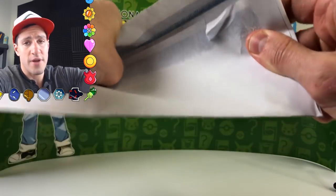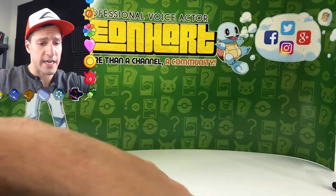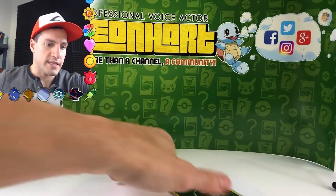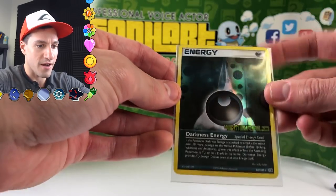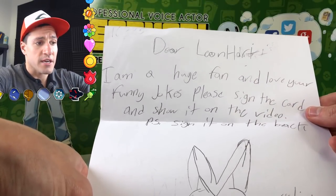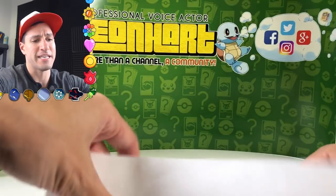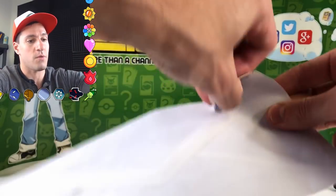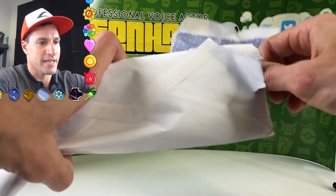We've got another envelope. If you have sent mail, I do a Letters for Leonhard every single week, so be on the lookout for your mail to be opened. That opened up very easily. Look at that — there's already an older card: an EX Emerald Reverse Holographic Darkness Energy Rare card. That's a gorgeous one. Maybe that's the signed card. It says: 'I am a huge fan and love your funny jokes. Please sign the card and show it on the video. Sign it on the back. Merry Christmas.' Hopefully it didn't show his address that was on the bottom — sorry about that. Thank you so much for that, I will get that to you.